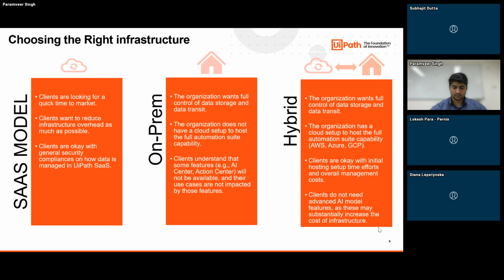That gives them an idea of the cost they are dealing with at the start if they are using specific models. So if the client understands that there is a certain trade-off and a certain amount of time to set up, however, they want a fully enterprise-level solution and all the features, then they can go for hybrid. So that's pretty much how you choose the infrastructure model.